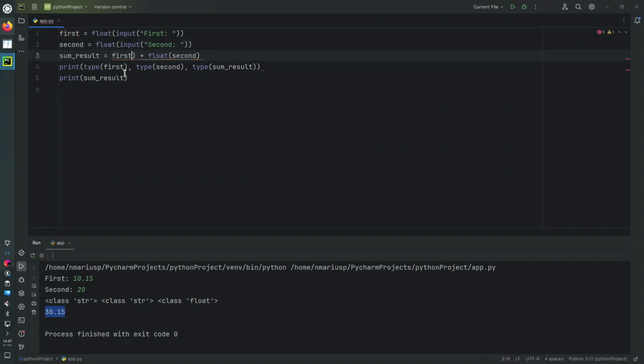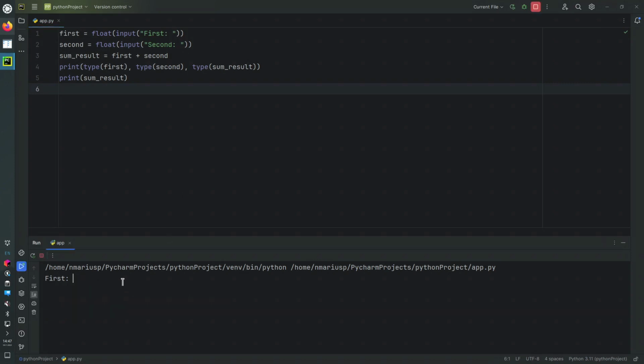Okay, first, and then float second. Let's run the program, make sure it's identical to the previous version of the program. So first 10.15, second 20.